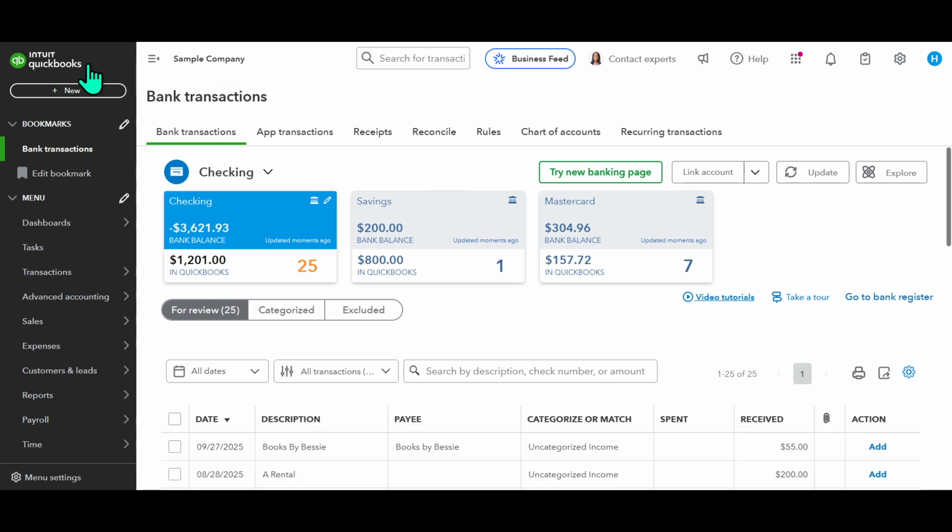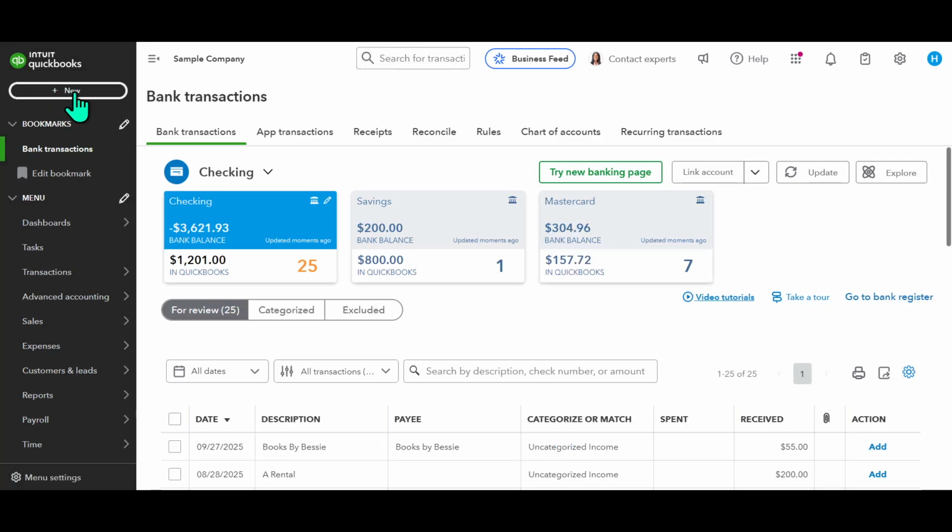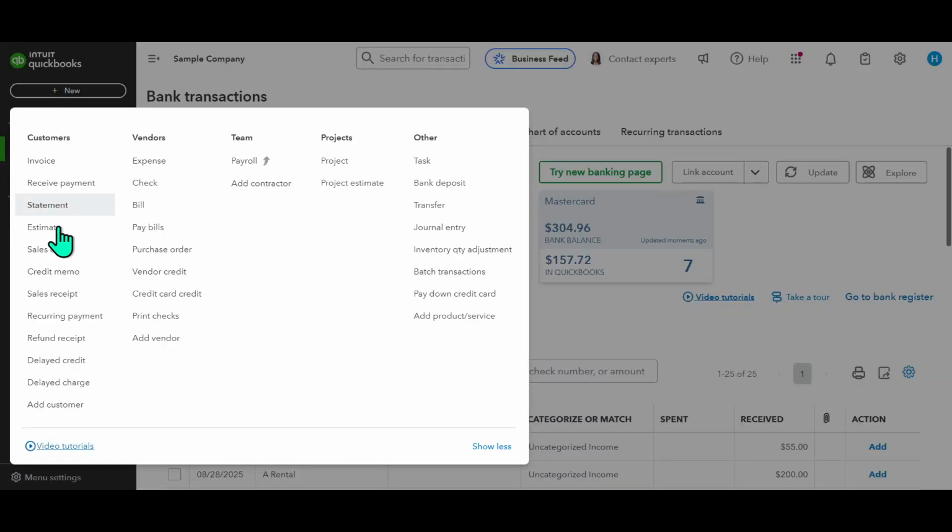First, you'll want to navigate to the top left corner of your QuickBooks Online dashboard. Here, you will see a button labeled New. This button is your starting point for creating various transactions in QuickBooks Online. It's an intuitive system designed to keep everything you need within easy reach. So, give it a click to initiate the refund process.